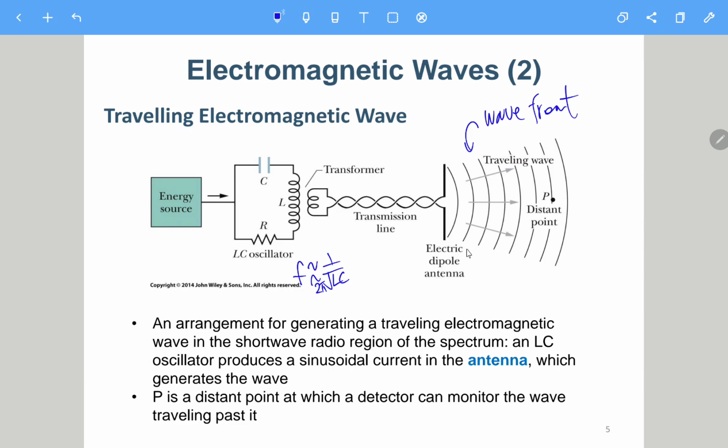If the points are close enough, then you will feel like, oh, this is a point, and they are concentric spheres. So the wavefront is somehow like part of a sphere. But actually, if the point is far away enough, then we will assume that this is a sphere with a very large radius. Then we will assume this part is a so-called plane wave.